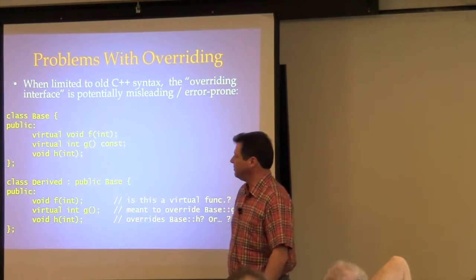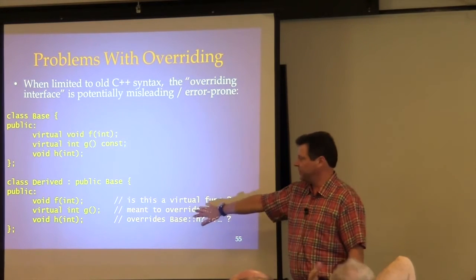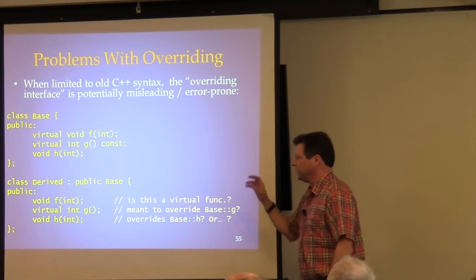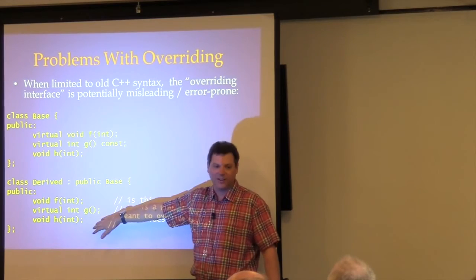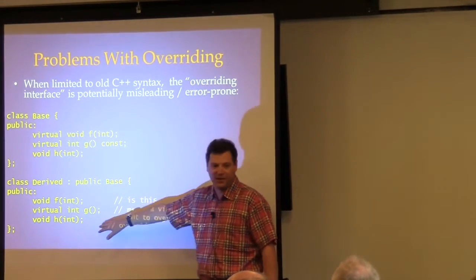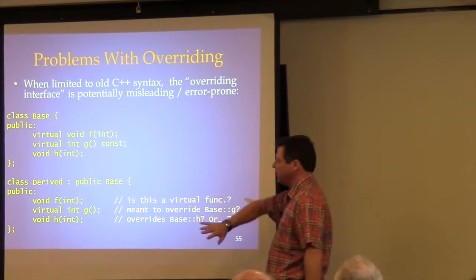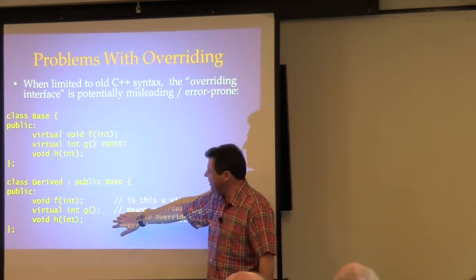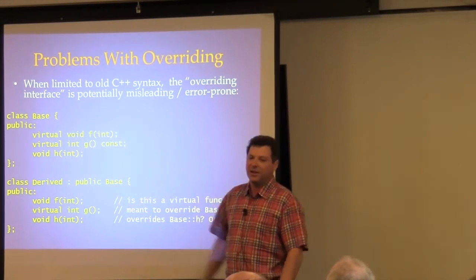So the question is about the behavior of having these two H's. I don't want to consider that because it's horrible design. It's a mistake. Don't do it. End of story. Sure, there's a very limited number of use cases where redefining or hiding a name is a good idea. The majority of the time this happens in a code base, it's a mistake. So again, you can't look at this and know if the person who wrote this intended this to be an override or not, because the person who wrote it might have expected it to be virtual, or maybe they didn't even understand that it has to be virtual to be overridden. So those are all the mistakes.